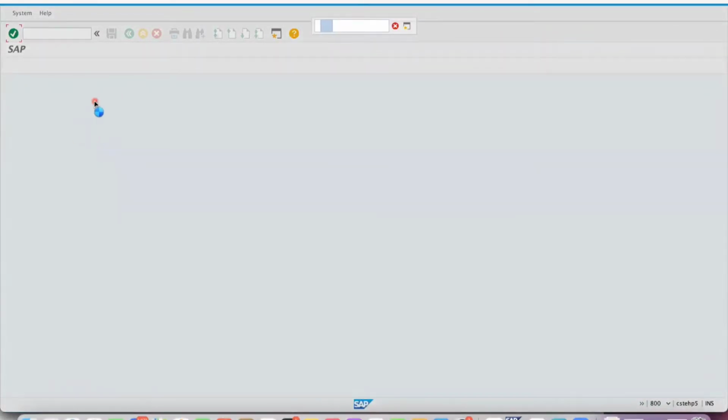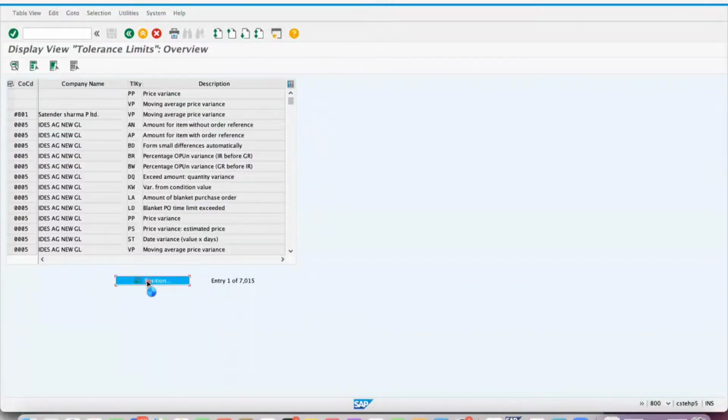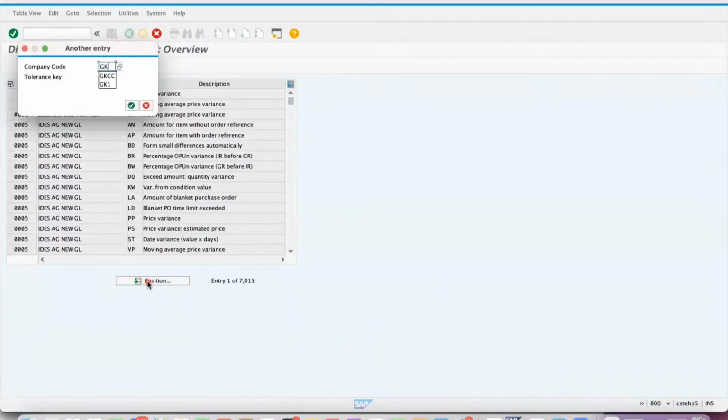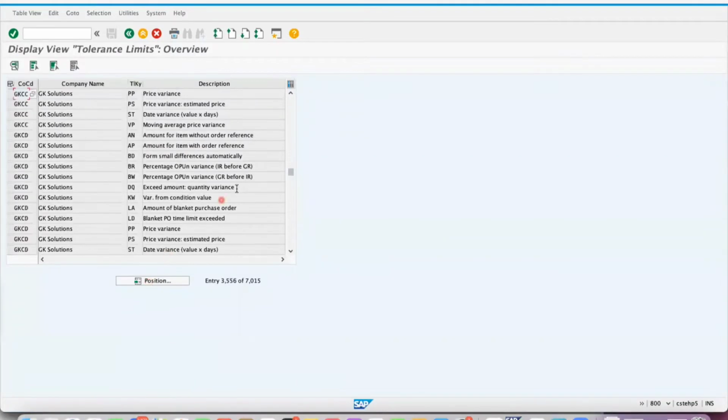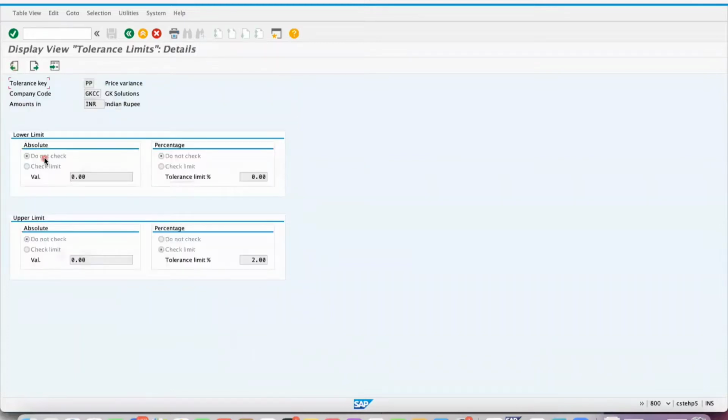Give your company code and the tolerance key PP. This is the price variance related tolerance key, and it is the most commonly used one. For the lower limit, I didn't keep any check, do not check.